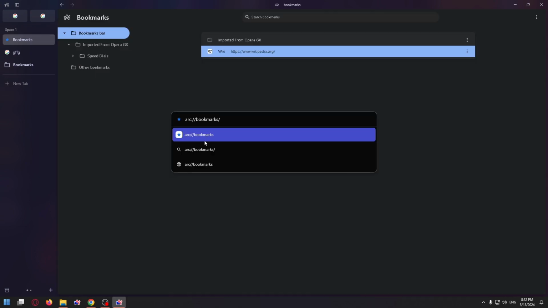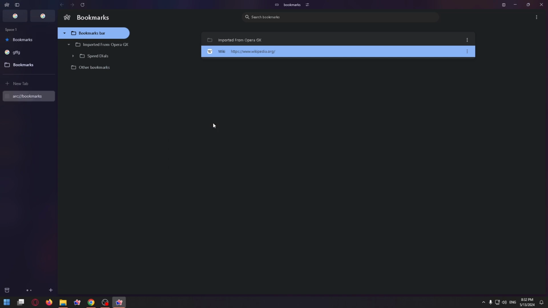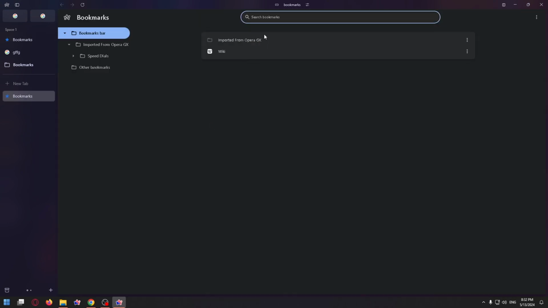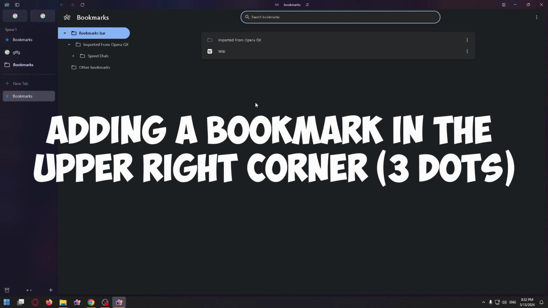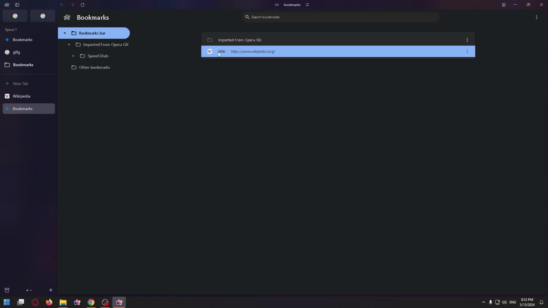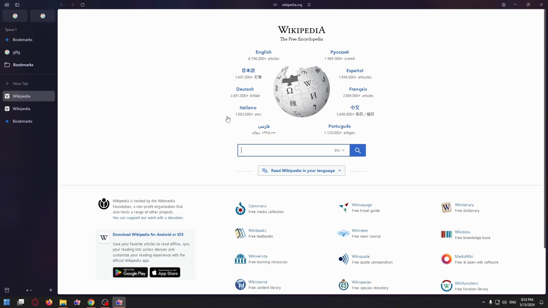So also you can go to this URL, and there will be the same bookmarks we're used to, but unfortunately they don't work quite the same. But we can double click on it, and the site will open. Well guys, I think that the best way is to install additional extensions.